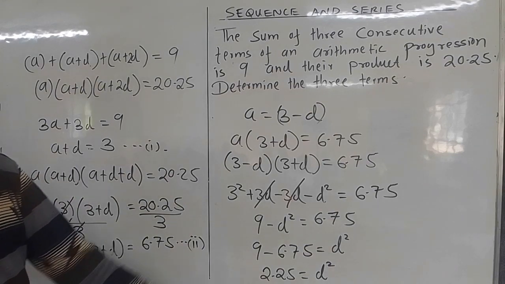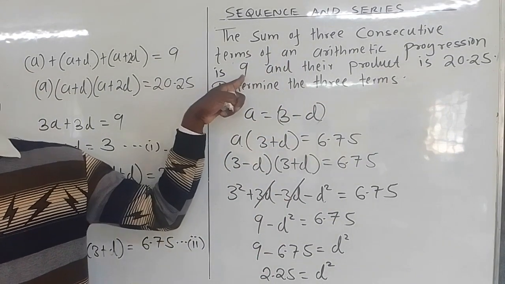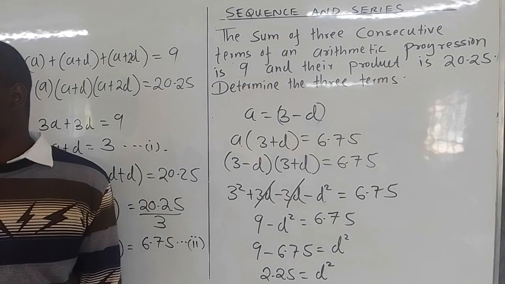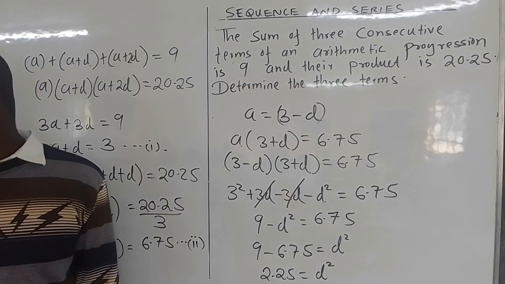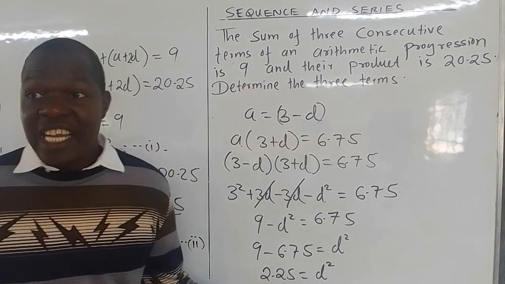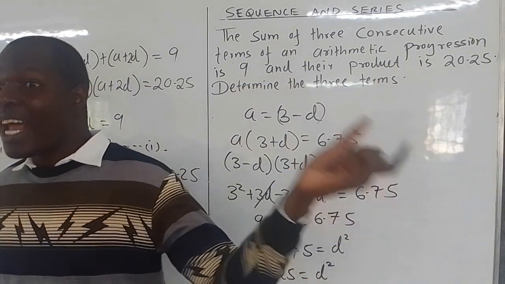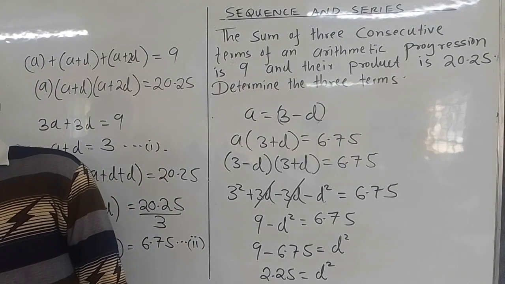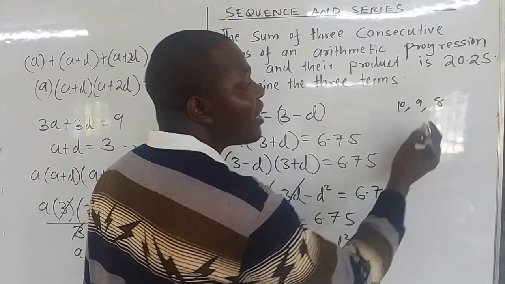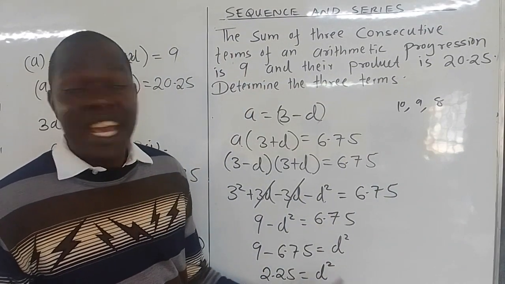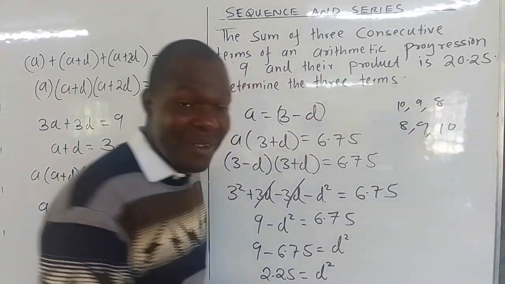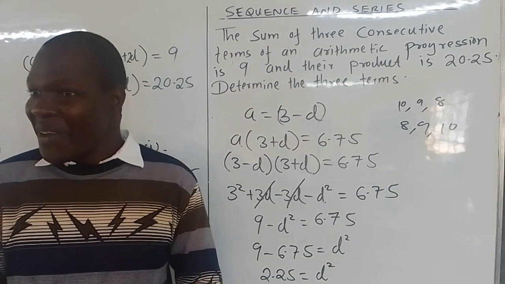But now you look there, you were told the sum of the three consecutive terms is 9. Meaning when you take that D to be negative... No, you never know, because we don't find the first term. Either of them can work. It's only that when you take D to be negative, you start with a bigger number followed by a smaller, but at the end they will still be those three terms. It can be something like, if they were 10, 9, and 8, when you take D to be negative, they will appear like this. When you take D to be positive, they will appear like that. But they are the same three numbers. Are you getting the idea here?